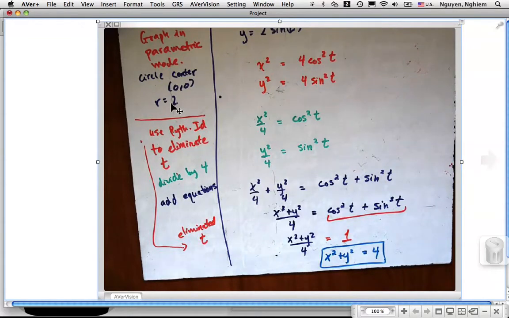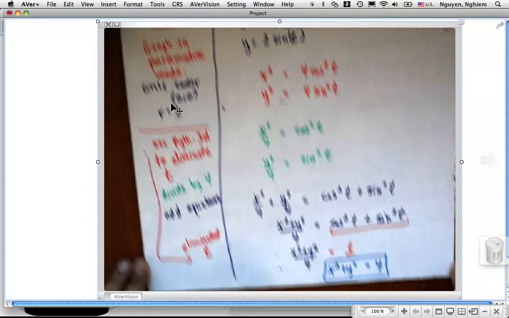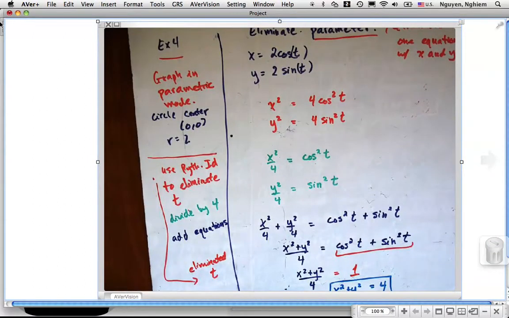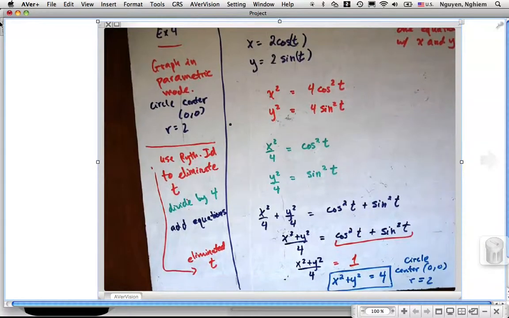The advantage here is that we may be able to do algebra a little bit easier with 2 variables than 3 variables. To verify, when we graphed it before, we realized that this was going to be a circle with a center of 0, 0 and a radius of 2. This equation really is a circle, if you remember the equations for a circle, with a center 0, 0 and a radius of 2. It certainly helps if you check first by graphing, so that when you're done with your equation, you can tell what it's going to look like and whether you've done all of the work correctly.